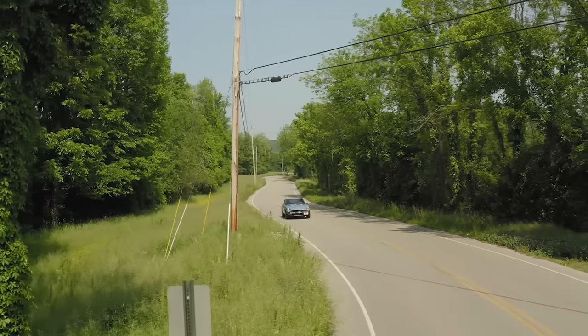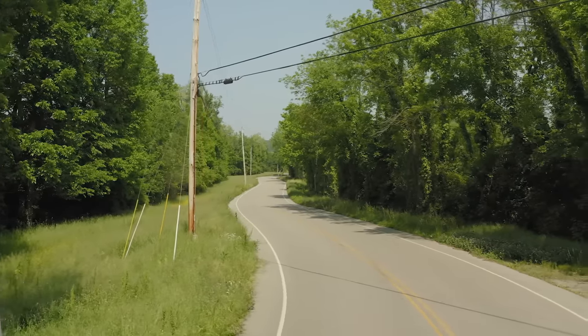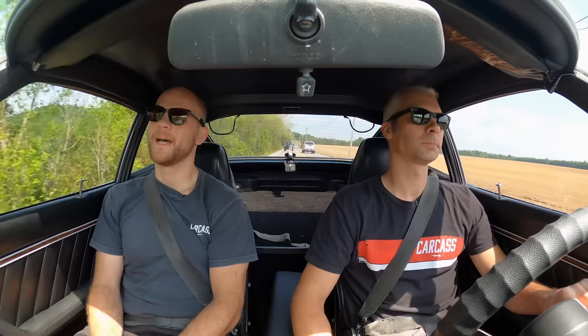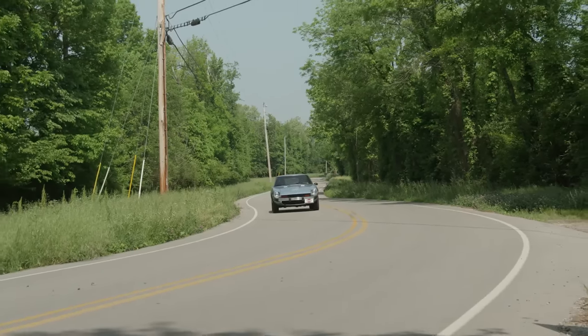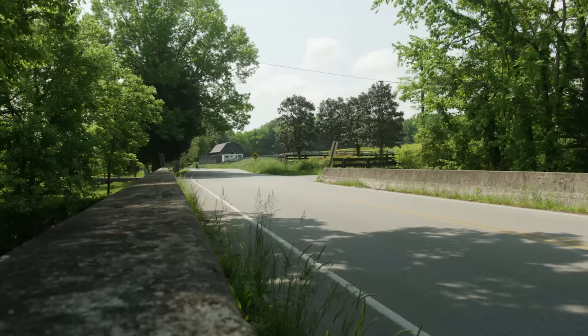Yeah, and we're not going really extreme with this car. We're going to keep it super basic on the, let's say, nostalgic side of things. So we're going to upgrade everything underneath suspension-wise, put a little bit wider wheel and tire on it, get this thing to really drive out nice, and then as far as powertrain goes, we're going to leave the engine pretty much stock. We might upgrade a few things depending on what we can get into. We'll definitely get it refreshed. I think that's a no-brainer.